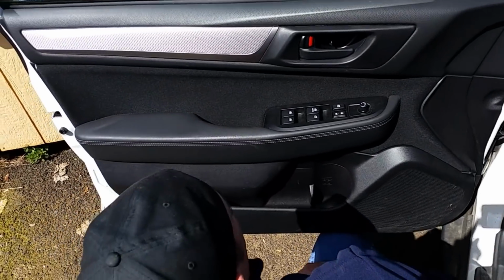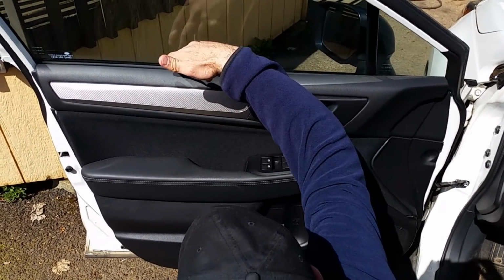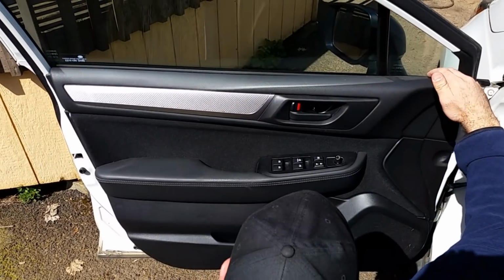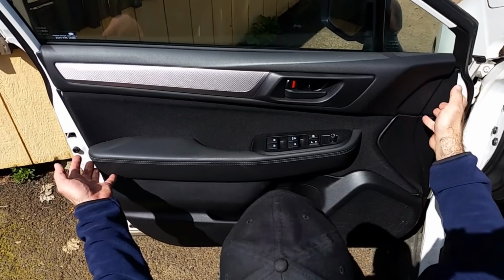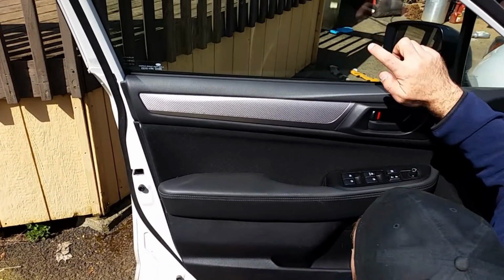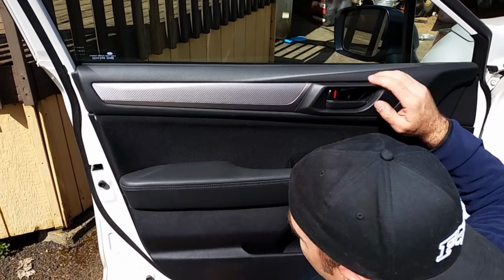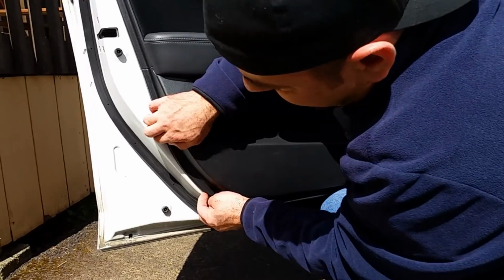Now on the top of this door panel, the door panel itself actually slides into a metal rail that's built into the door. So once you get the bottom loose, then you lift the door panel up and it'll pop out of that slot. Sometimes it actually helps to have the window rolled down when you do that, because it'll give you some more clearance. But on this car, we can go ahead and leave it up, I think.